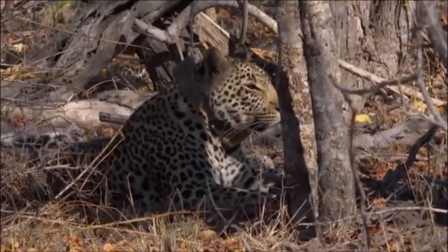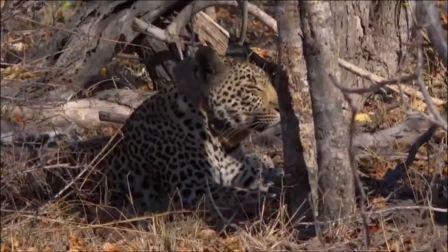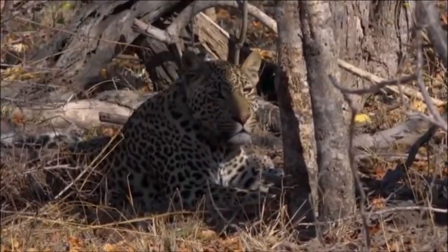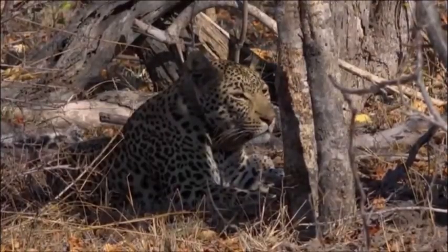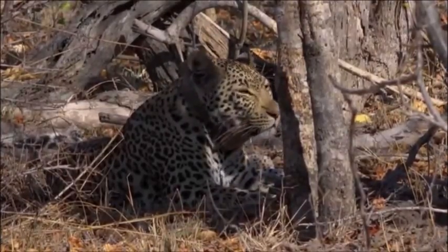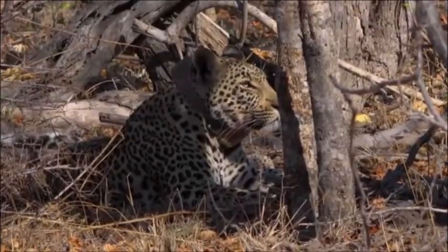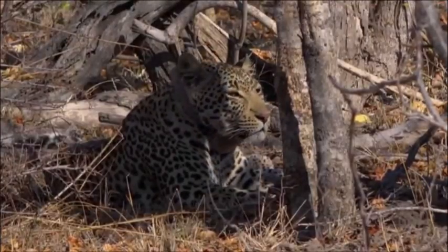And we are still with this young male leopard. He's now lying up at the base of the tree, slightly different to where he was. Just lying up. I think what he's doing is he's getting a bit hot. The sun is intense at the moment. I'm feeling it beating down upon my neck. He's just breathing there, belly full, very content. That is a happy leopard.